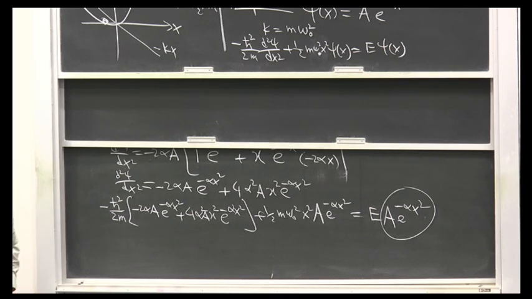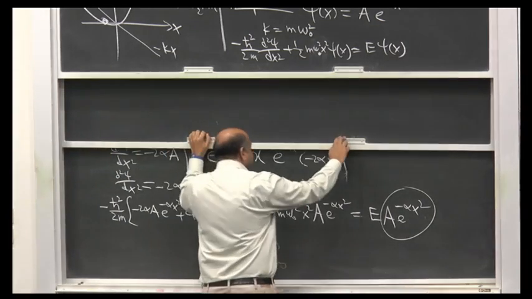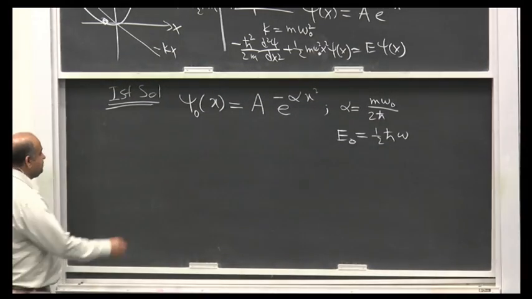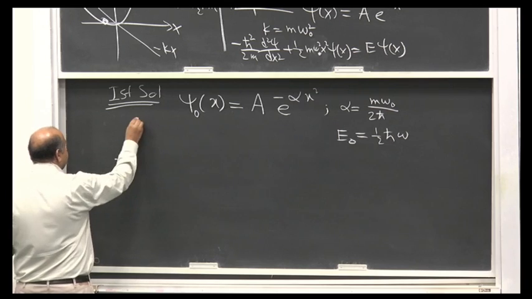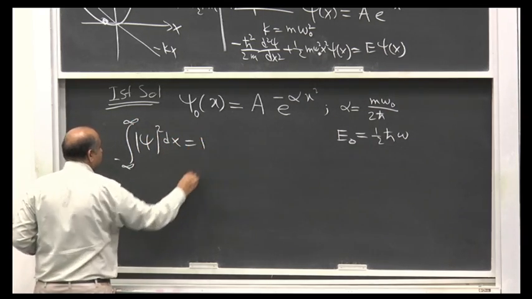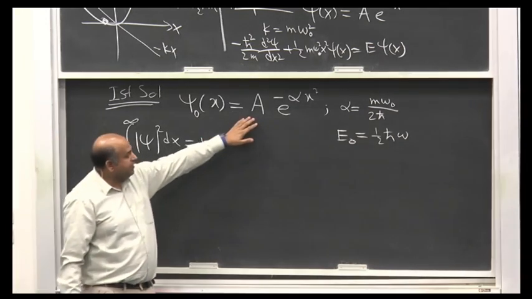हमने इस सॉल्यूशन में स्मूथनेस कंडीशन कहीं यूज नहीं की। क्यों? क्योंकि हमारा u जो है ऑलरेडी स्मूथ था, तो साई भी हमने सपोज किया स्मूथ था, लेकिन साई पे एक दूसरी कंडीशन थी, वो अभी तक हमने यूज नहीं की, and that was that psi should be normalized, that the probability of the finding of the particle from minus infinity to infinity should be 1, which means that the integral from minus infinity to infinity of psi square dx should be 1. इसको यूज करके हम ये a फाइंड कर सकते हैं.